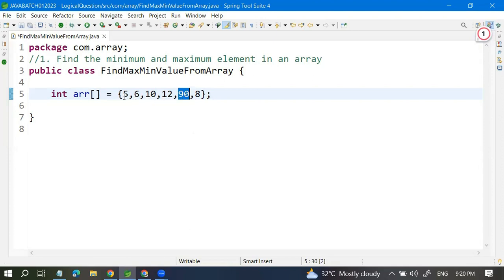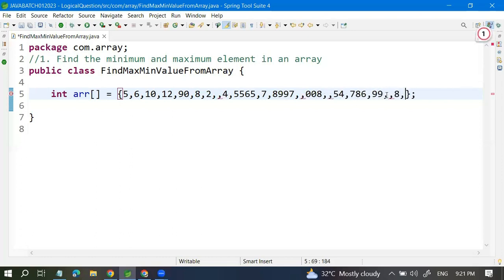As human beings, you can see that 5 is smaller, so this is the minimum number, and 90 is the maximum. So easily you can print it, but you have to do the logical coding questions. Maybe the array has a lot of values.